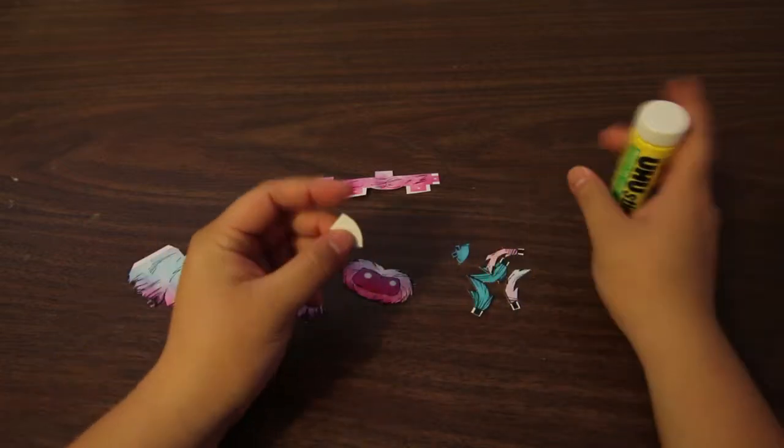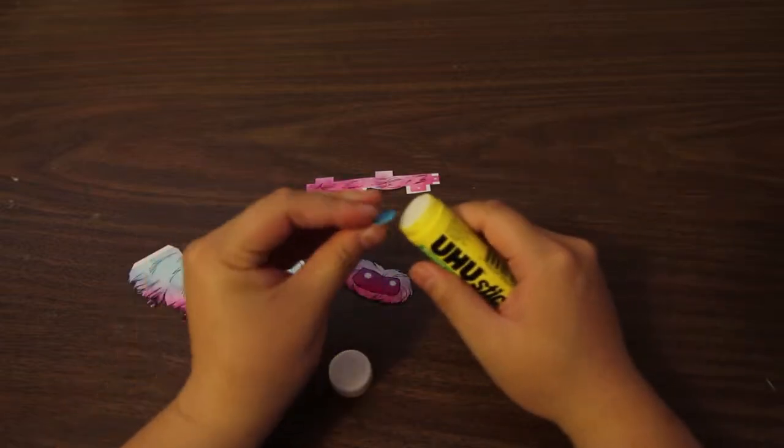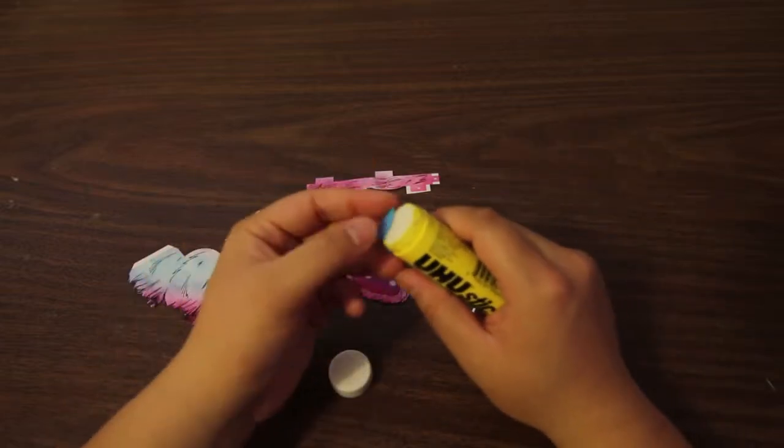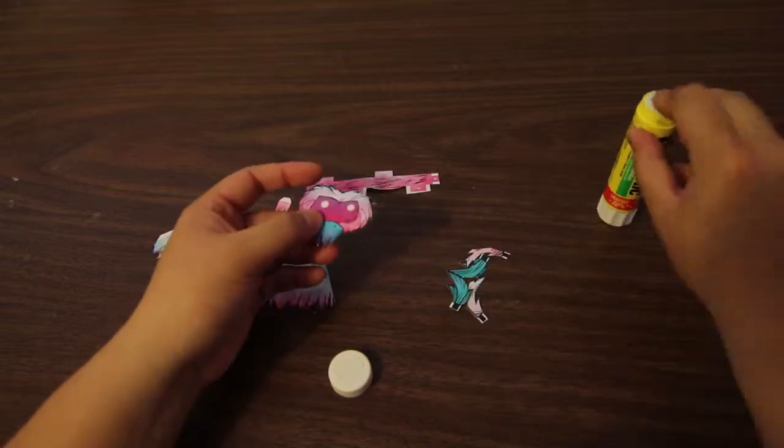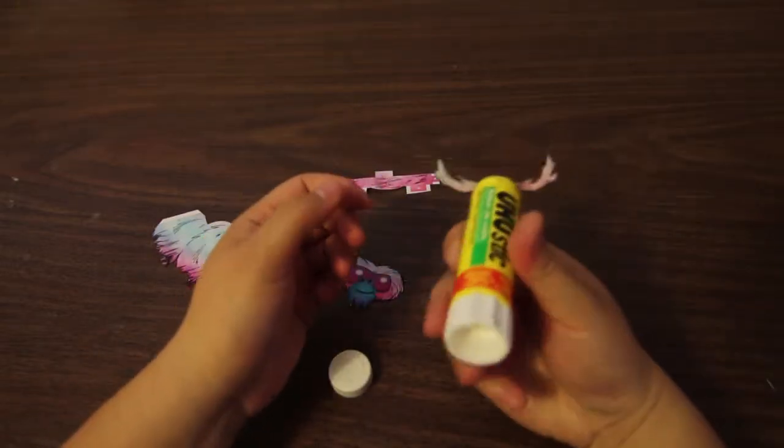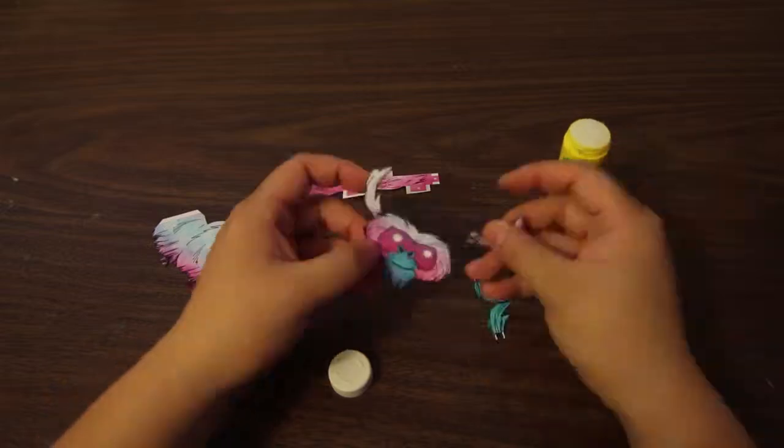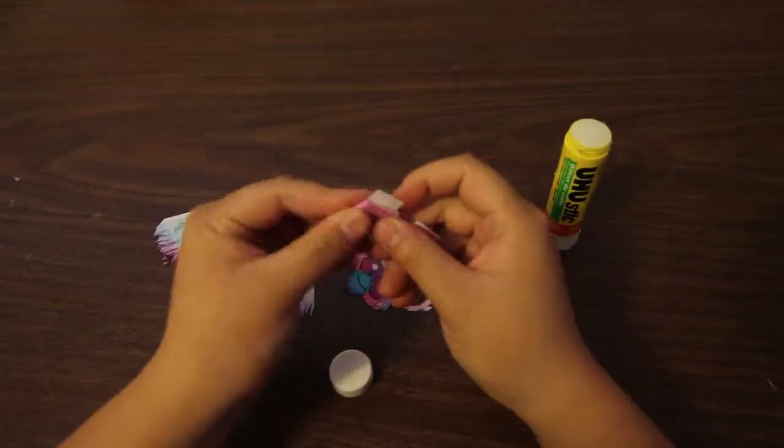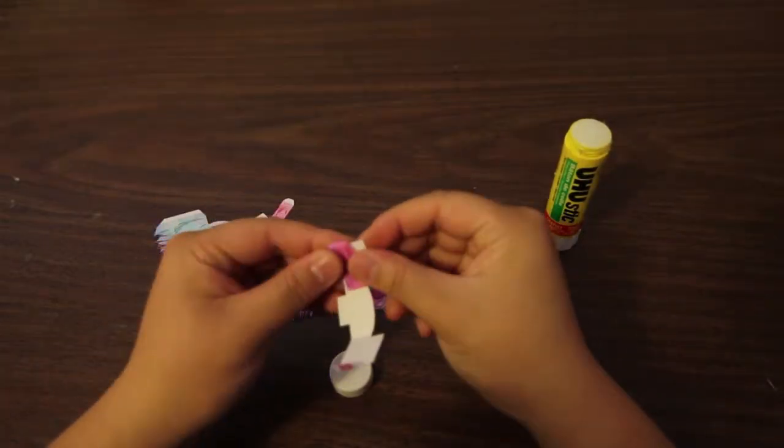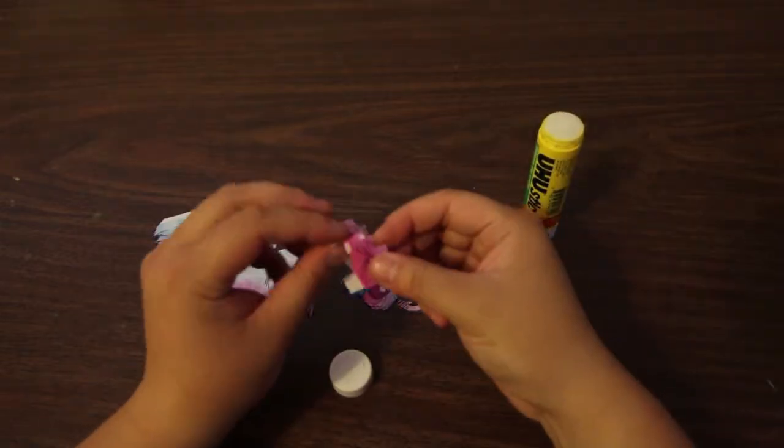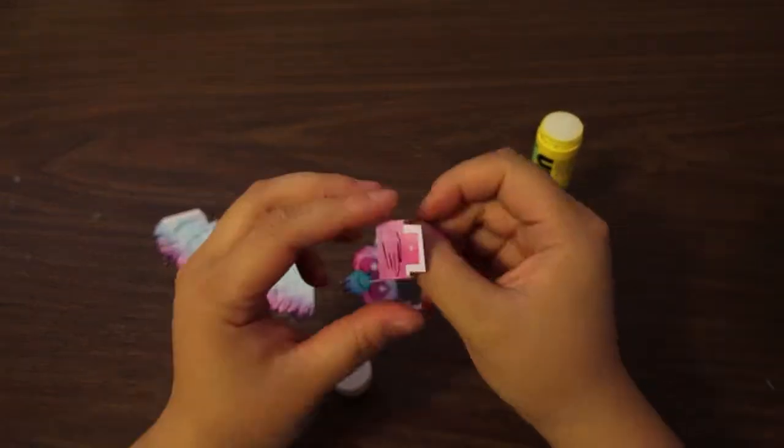So we're going to start with the beard. It just looks a little bit nicer that way. Beefalo pro tip: You can eat all day. Glue stick beefalo. If you give up on cutting out the beefalo, just cut out the horns and put them on a glue stick. Therefore, you have a beefalo glue stick.